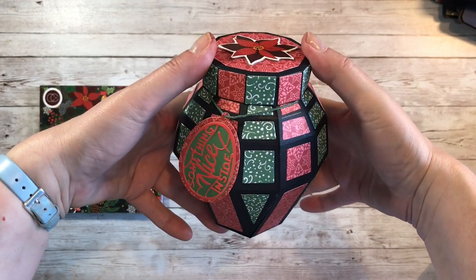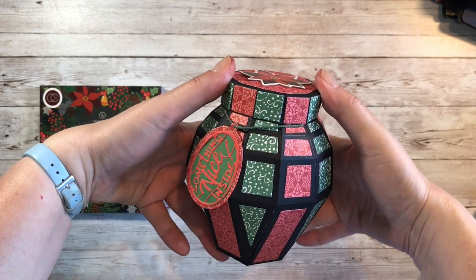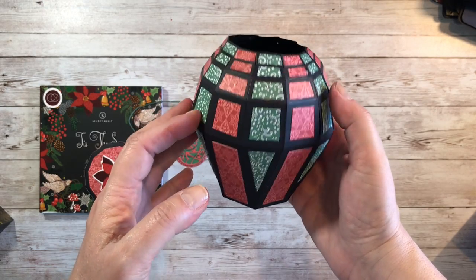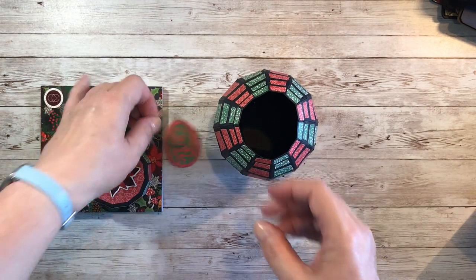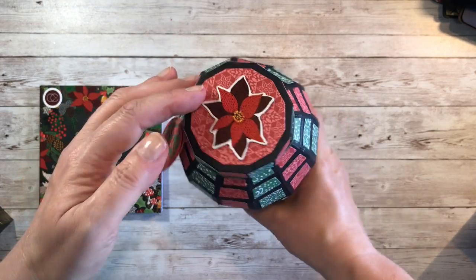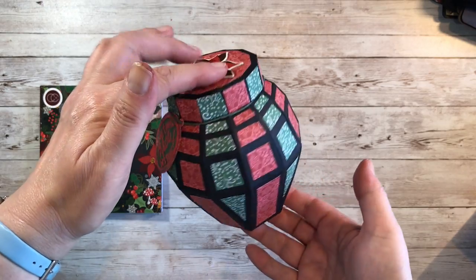I bought a Venetian amphora die set from a buy and sell group on Facebook, and I thought it would work really well with the papers. So this is the jar itself. It did take some time to die cut out all of the different elements and make it up, and then I've used the A4 papers to make the tag, and then I matched up the lid with the patterns on the side and then added one of the MDF pieces. It was a time consuming project.